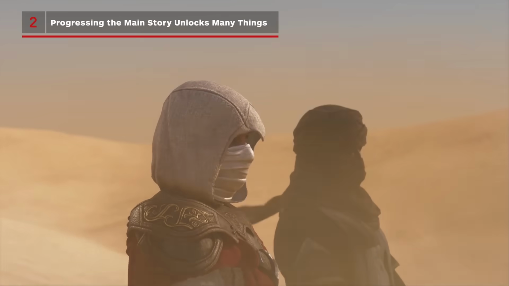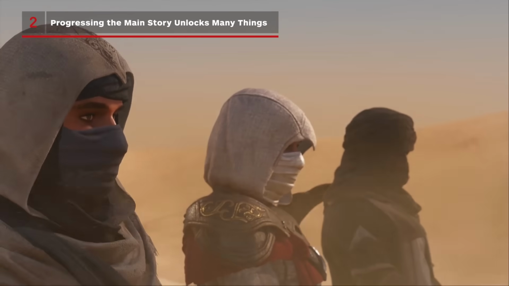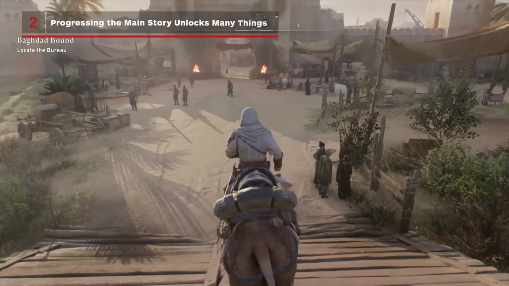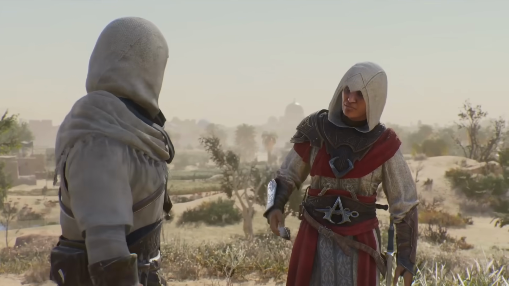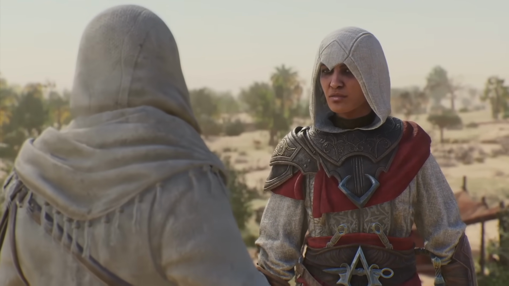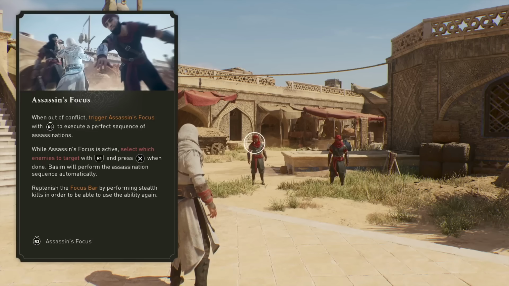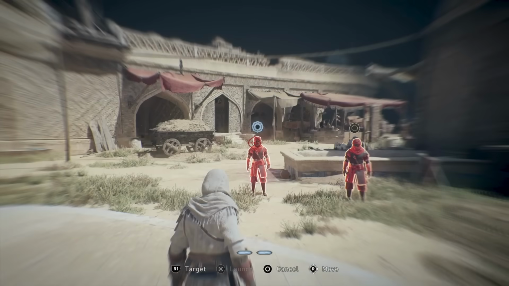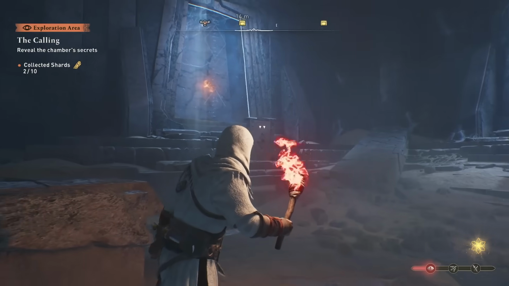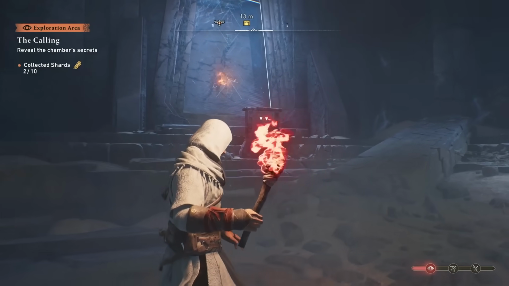After Basim returns to Baghdad, you'll be tasked with learning more about his first target. You can explore Baghdad freely from this point onwards, but we would recommend that you prioritize completing your first main assassination mission by taking out the Slaver. Doing this unlocks your Assassin's Focus ability, new tools for your tool wheel, and a side quest that directs you towards a set of ancient armor in the desert.